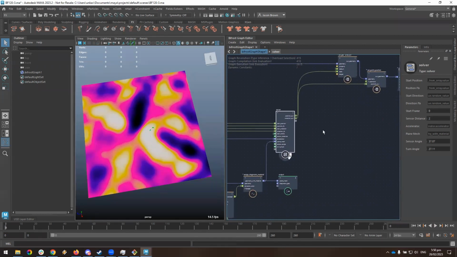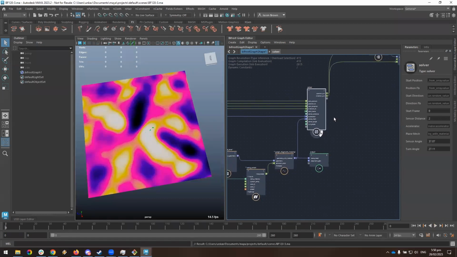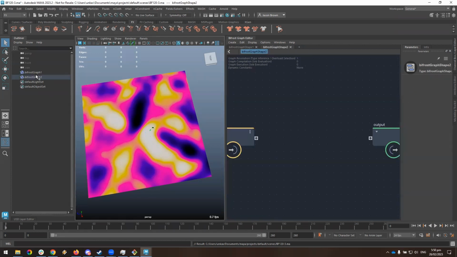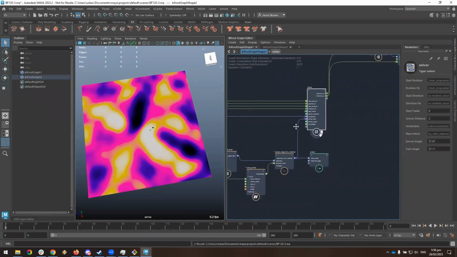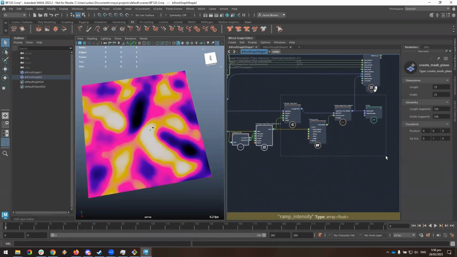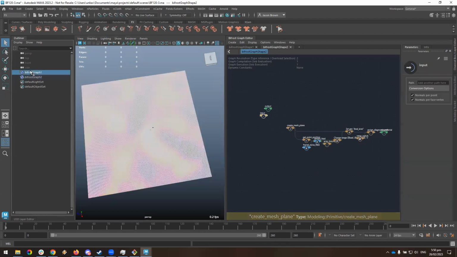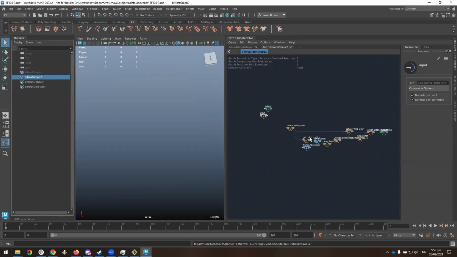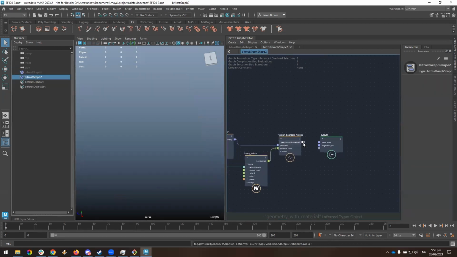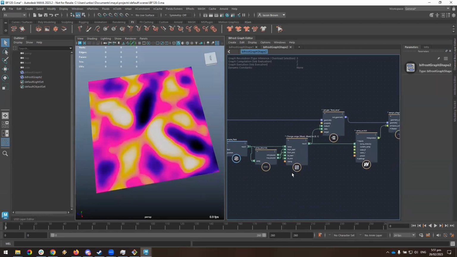So now what we've got to do is save this. That's a good idea. Definitely. I'm going to make a new graph here real quick. And I'm going to grab all of that, and all of that. All right. Hide this guy for now. Plug him in. And then we've just got our plane now, right?